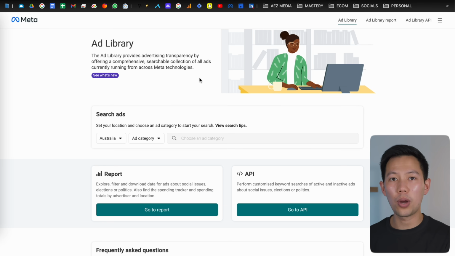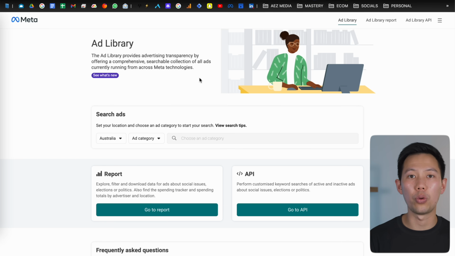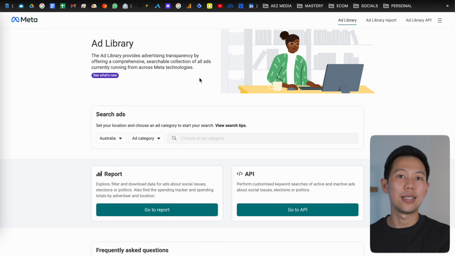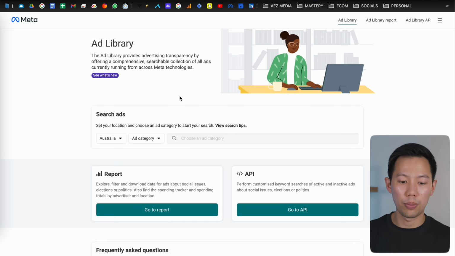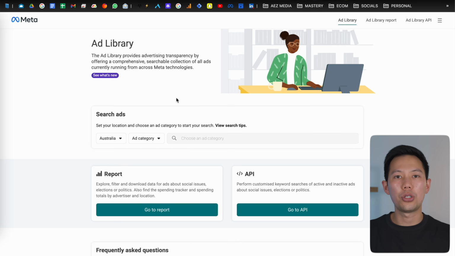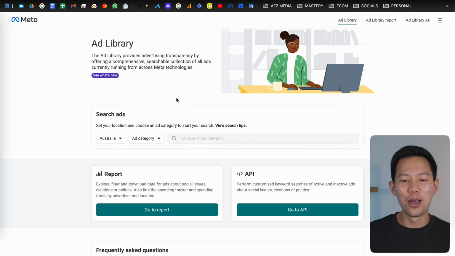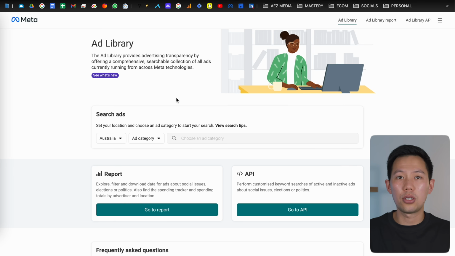And it's time to run the very important competitor research with this tool here. Because as marketers always say, you don't need to reinvent the wheel when there's already a bazillion amazing ads out there. And so we're going to use this tool called the ad library. Again, I'll link it down in the description box so you can follow on. And the ad library shows you essentially almost all of the ads out there that are currently live. So we can use this tool to spy and use competitor research. I wouldn't say spy, that's a bit intrusive, but competitor research on similar products that you want to sell, similar services that you want to sell.